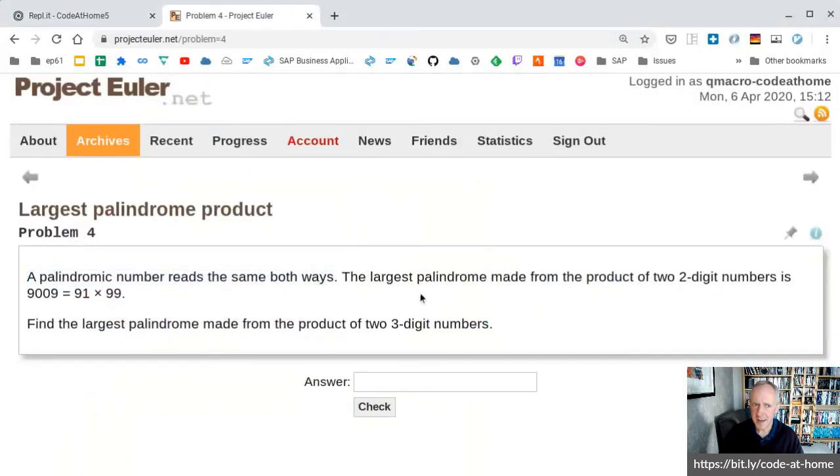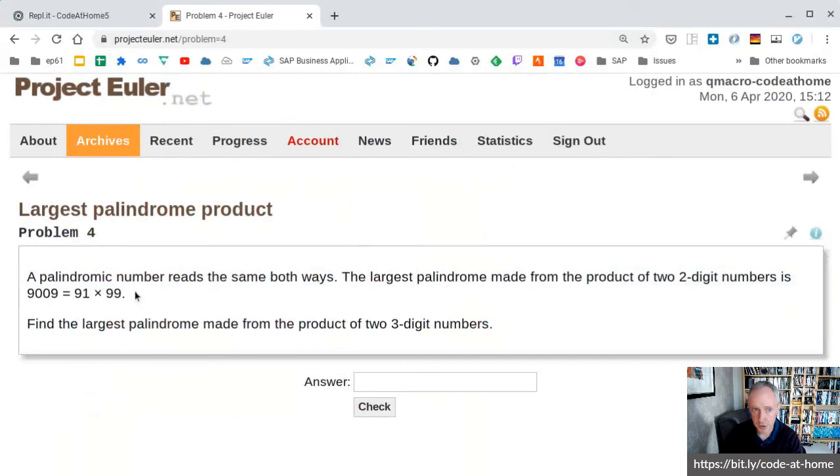What I want you to think about is what's been happening here on this example. Remember, Project Euler problems usually give you a really simple case first of all. The largest palindrome made from the product of two-digit numbers is 9009, which is 91 times 99.